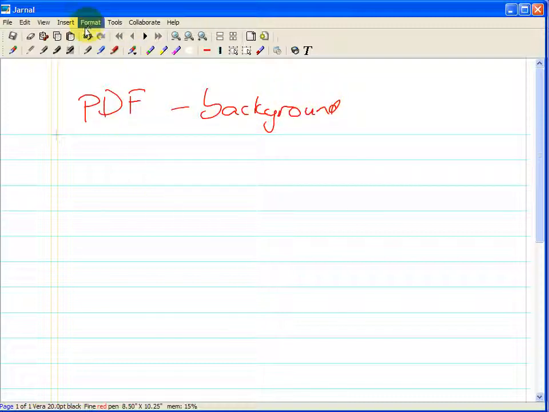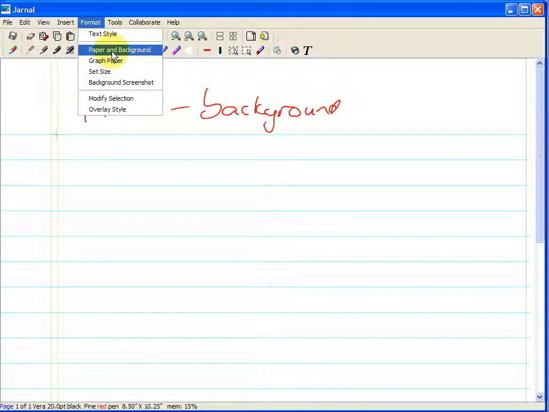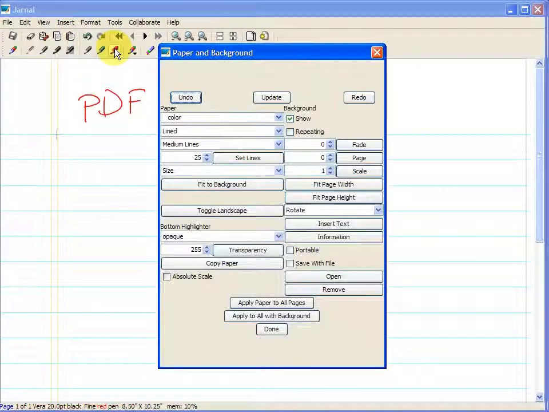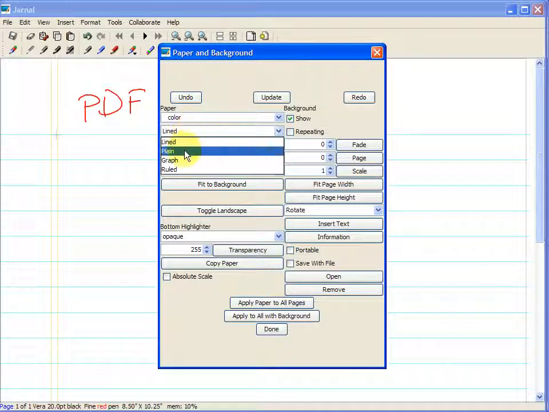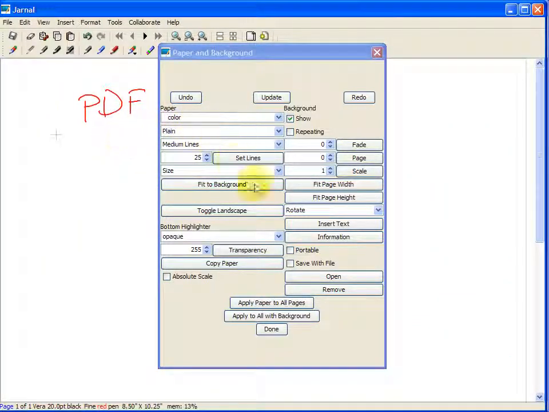this file. So we go format, paper, background, and I want to get rid of those lines. They're going to look terrible if I go through and have lines all over everything. And then I'm going to apply it to all pages. Okay, cool. Admittedly, there's only one page here at the moment, but it's a good habit to get into, because sometimes you zip down to the next page of your test and voila, it'll be all different.